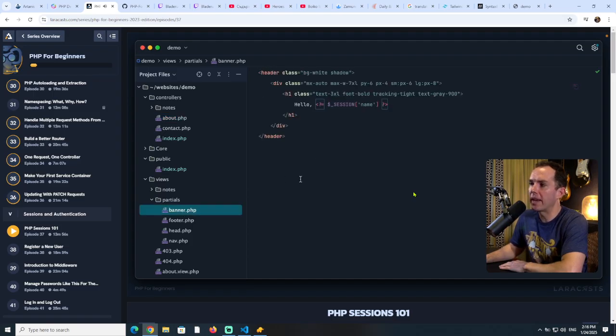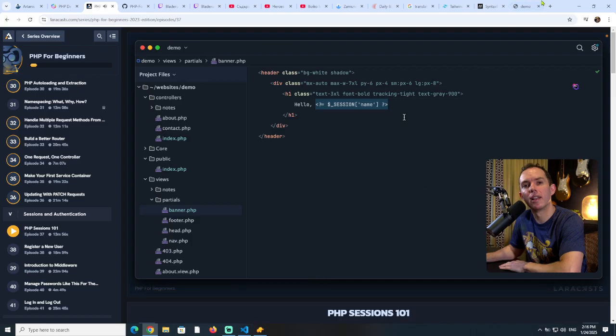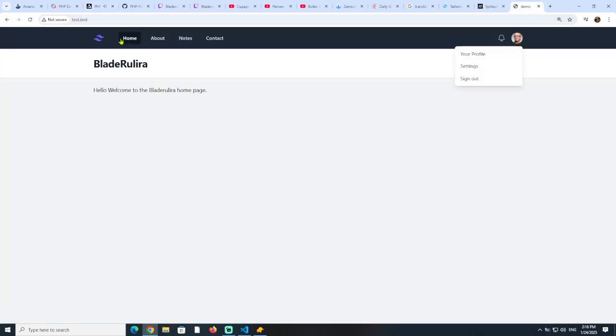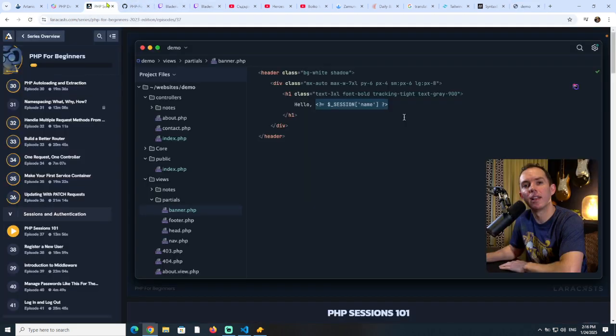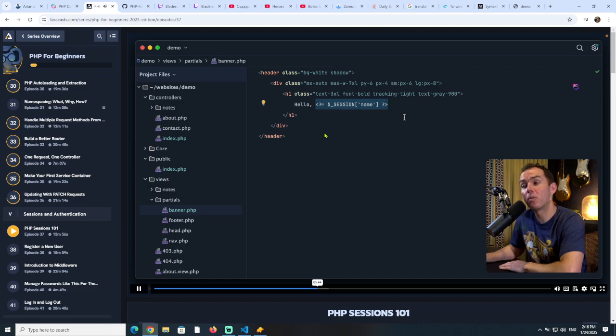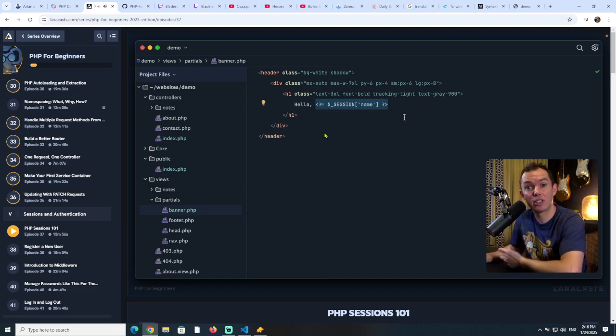The view loads a banner, and then we tried to fetch name out of the session. But at this point, there's nothing in the session because when I closed the browser before, it was destroyed. So now we're starting from scratch.